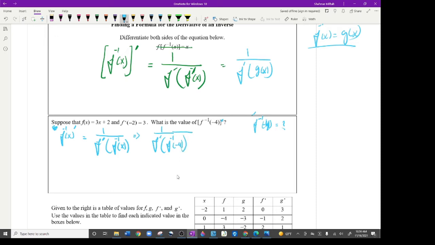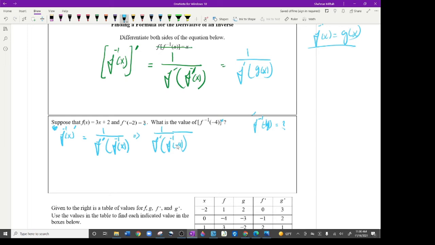Is that clear? Inside the parentheses we have to find first, right? So I have to find the inside, the inverse of negative 4. If you pay attention, this is f prime of negative 2 equals 3. What does this 3 mean? The slope, the slope when x is negative 2. Agree, right? Now, they are also giving me the f function. So how do I get the inverse of negative 4? This is the most important step in the inverse derivative, and it's the easiest thing ever if you understand it.